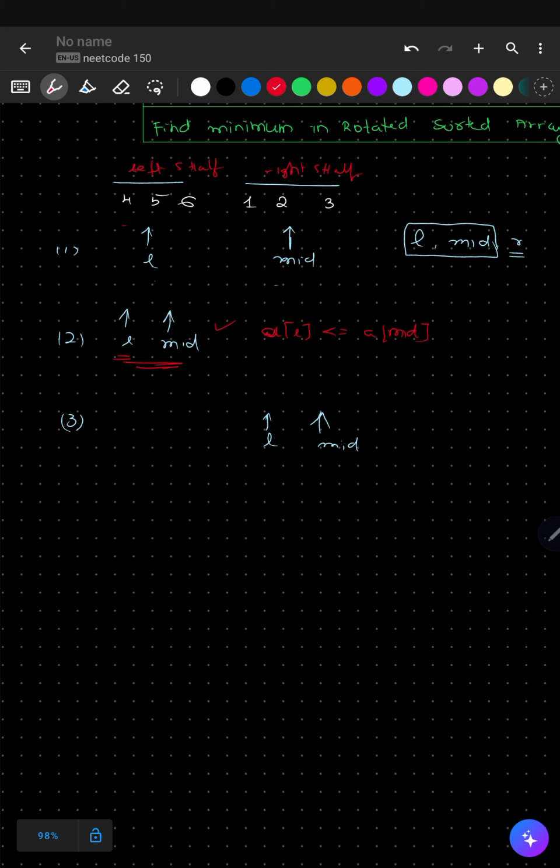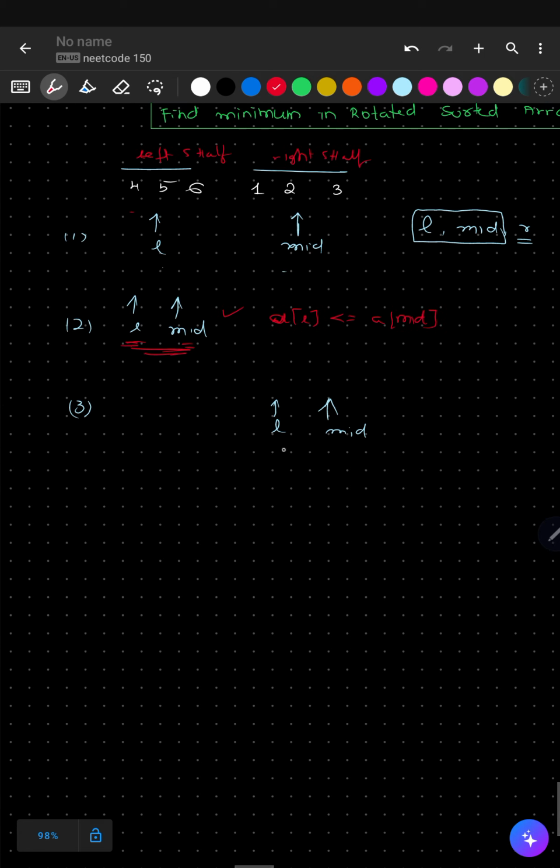Hence, just by looking at the positions of the left pointer and the mid pointer, we can say that this half is sorted. The part in which the left and mid lie is sorted. Now let's come here, that is where the left is here and the mid is here, in the right sorted half. Here also, just by looking at the left and the mid pointer, we can say that the array is sorted.